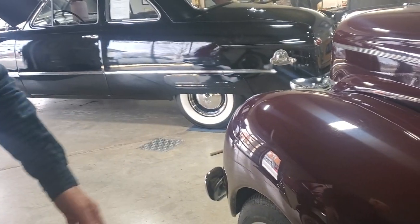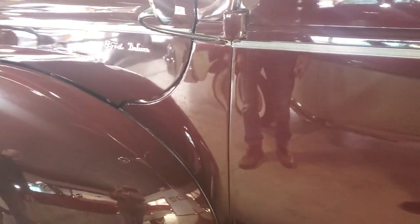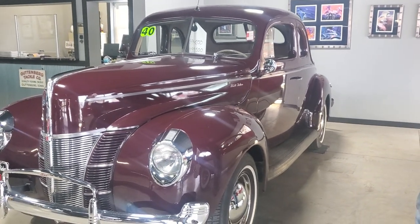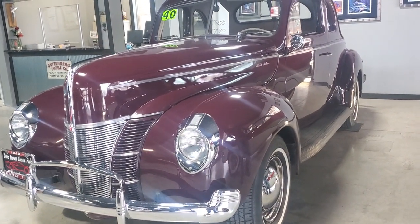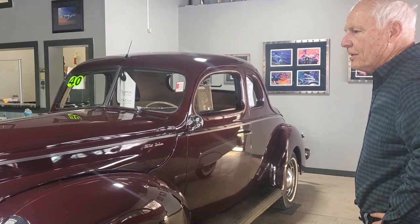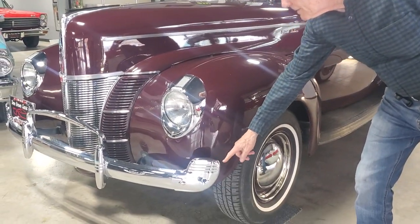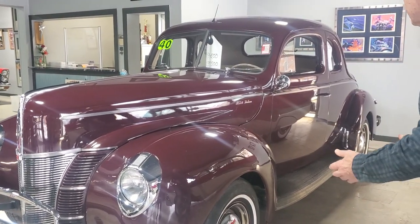I think we have underneath pictures. It's got the Columbia two-speeder rear end — it works, goes down the road just as nice as pie. It's a very, very nice 1940 Deluxe Coupe, extremely hard to find. That was right when the Second World War was about to break out — they only made the 40s, then in 41, and just a couple 42s. The 42s look like a military vehicle; this looks like a regular passenger vehicle. It's got dual vacuum wipers too, part of the 1940 Deluxe Coupe. Bumper guards right here, end tips on the ends of the bumpers, center guard. She's loaded up hard and in just absolute superb condition.